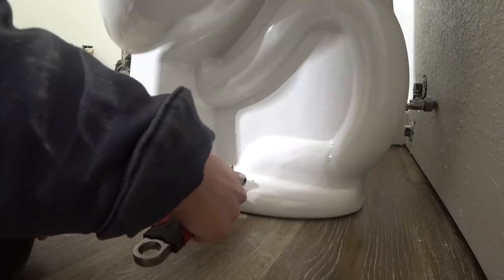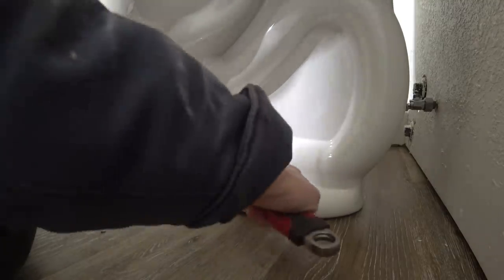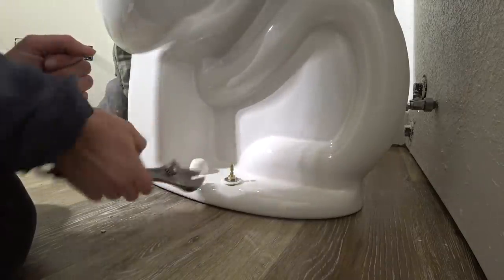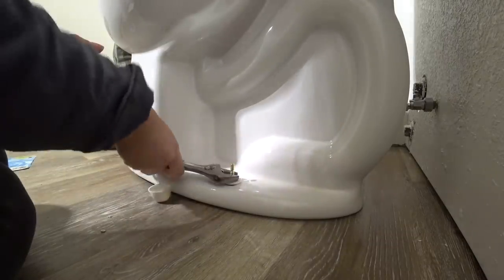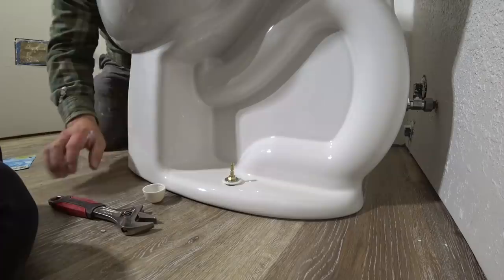Okay, I'm snug. Maybe go like half a turn. About there. Okay, half turn. Half turn. I'm getting pretty snug. I don't feel very snug. It's getting pretty snug for a toilet. Yeah, let's turn the thing out there.